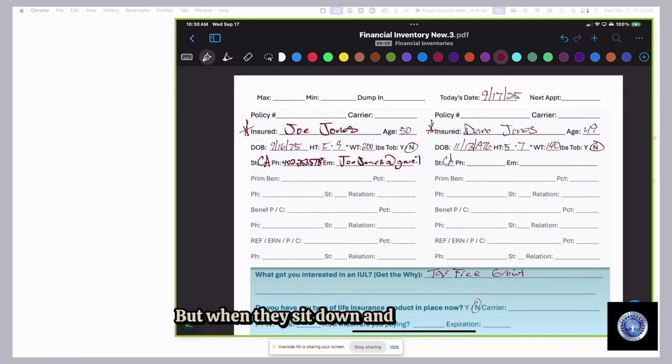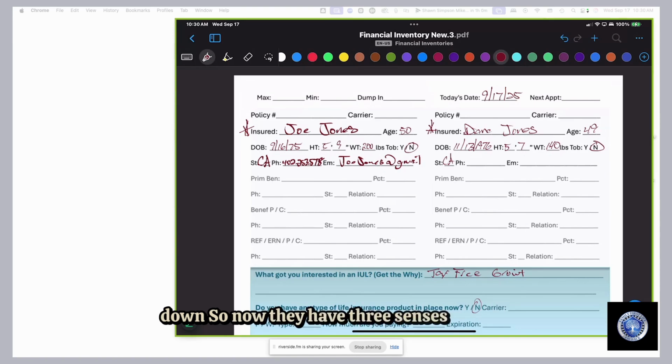But when they sit down and do that, now they're not doing anything else around the house and they can focus on exactly what I'm going to say. And then when they write down the benefits of it on their notes, now they're going to see it, feel it, and hear it because I'm going to talk to them right up in their ear about it. And they're going to see it and feel it through their pen, right? They're going to see it as they write it down.